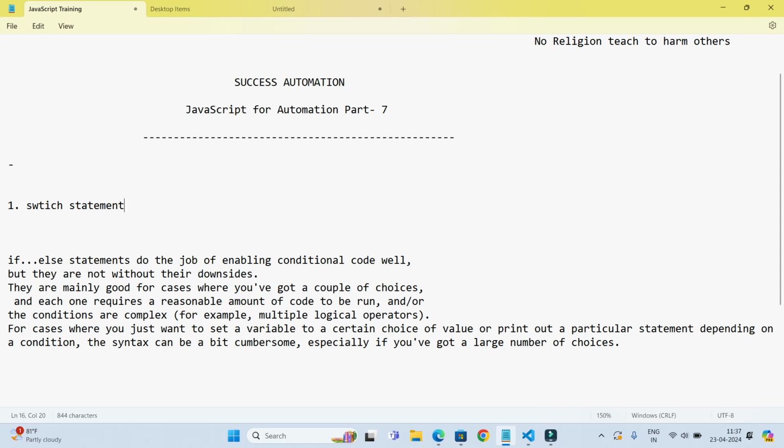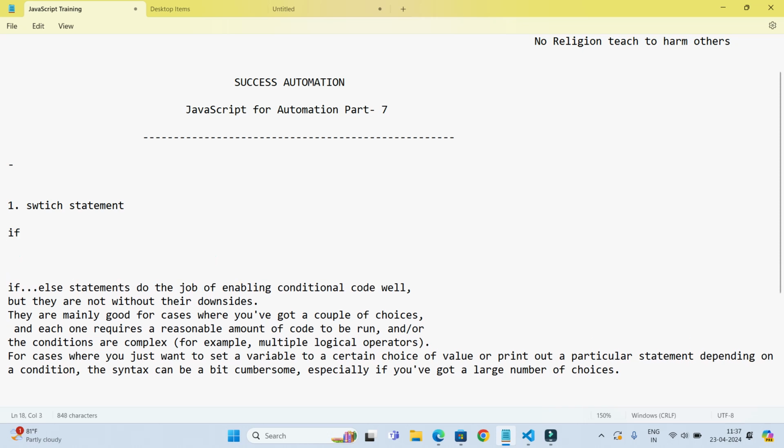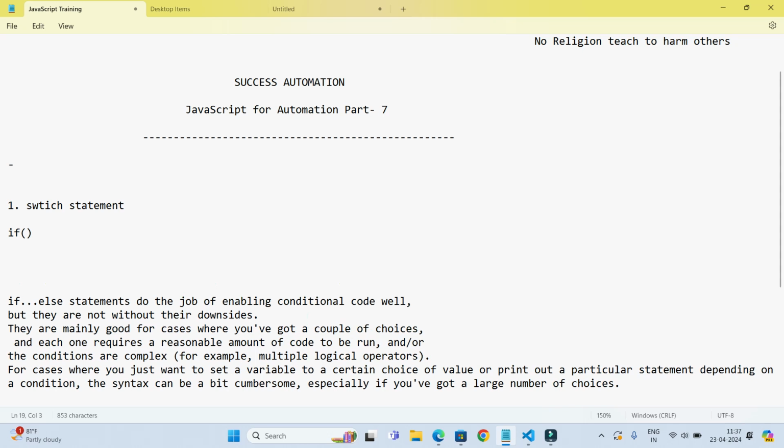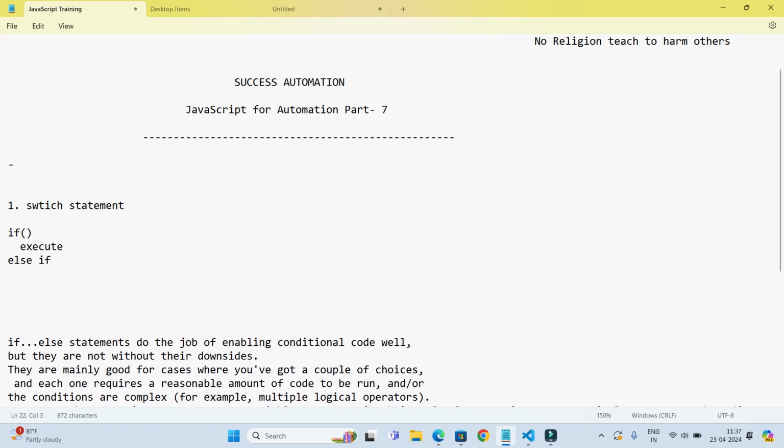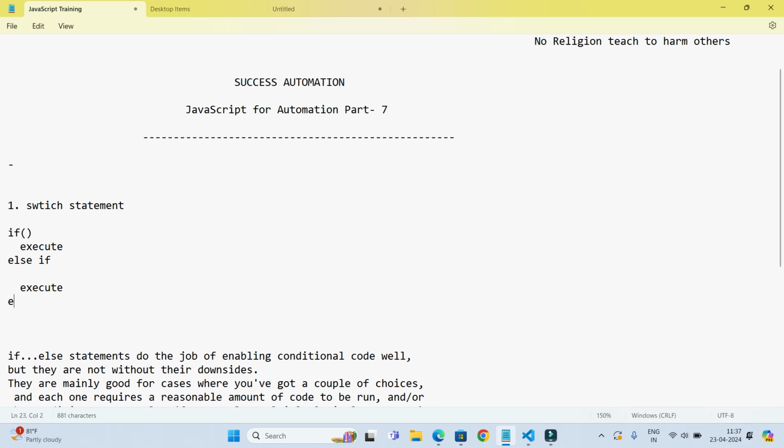we saw the if condition, where the if condition will check a condition. For example, if the condition is true, you want to execute something here, and else if the first part failed, it will come to the second part.